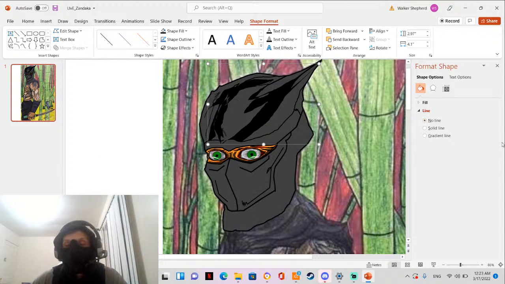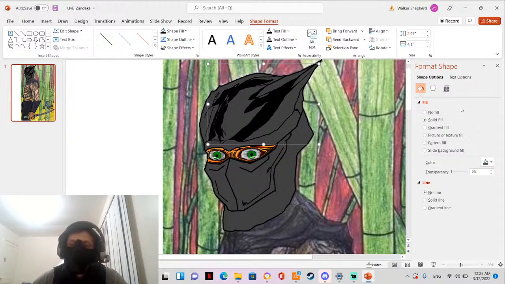So obviously it gets rid of the line. Then we want to go ahead and click select fill. Select the fill, and we will go over here and look at the transparency option, and you scroll that to the right. 49% or 38%. And that is how you do your shading.